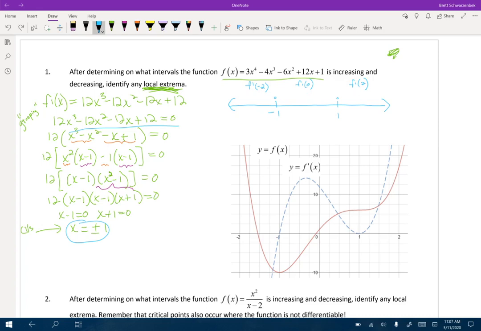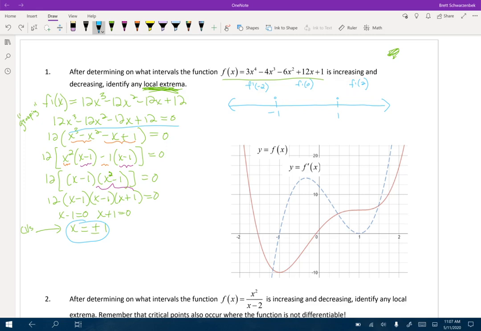So I could have picked a half. That would have worked. But why do that when evaluating is much easier? Same thing on the right. If you take the derivative evaluated at 2, I could take 3, 4, 5, 20, 70, anything on that side, they'll all be the same sign.